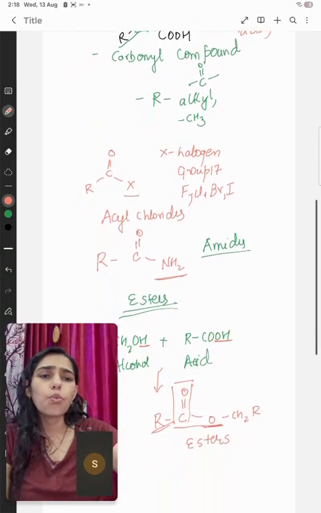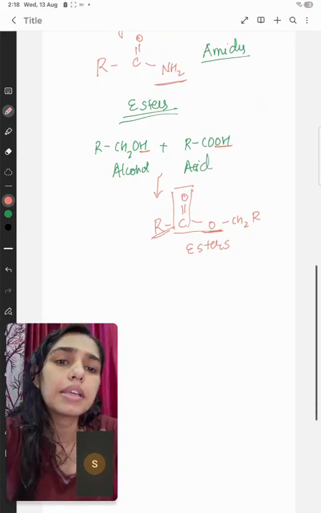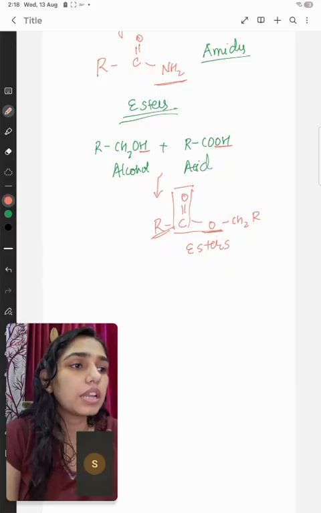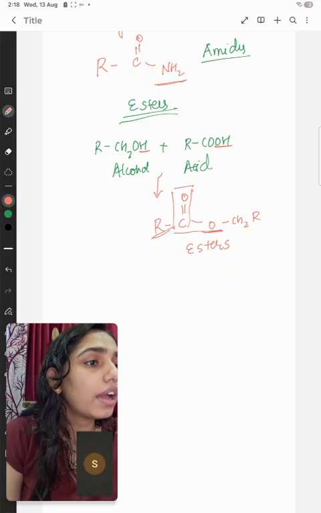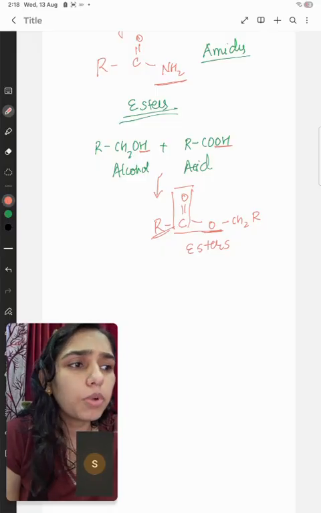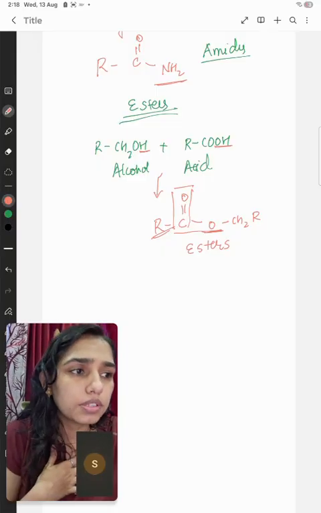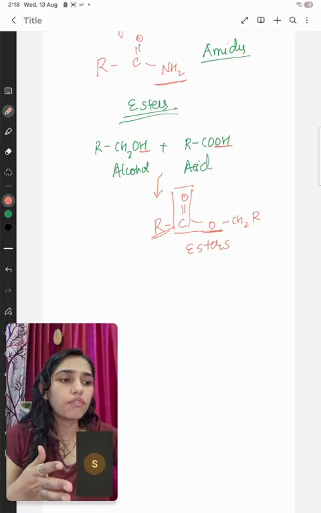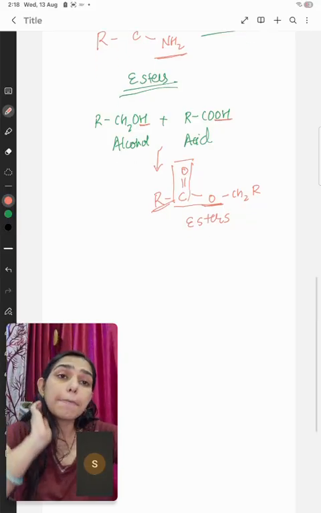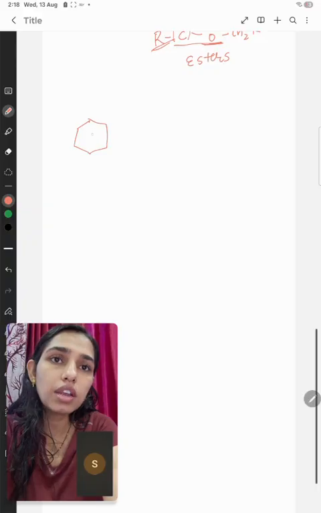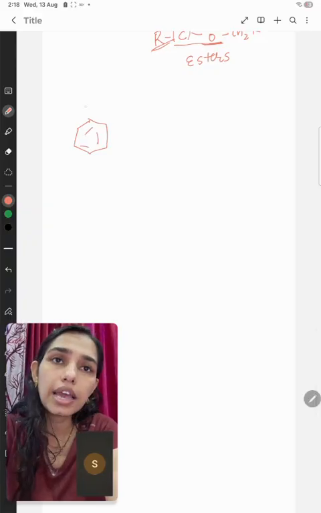Now the question comes, why do we need to study these compounds, what is the use of these compounds in our day to day life? If you will see, these organic compounds play a very important role in our biological processes. Most of our biomolecules have these functional groups such as aldehydes, ketones, and so on. Apart from that, I'll draw a few structures which you might have heard of in your day to day life, but might not have come across the structure.